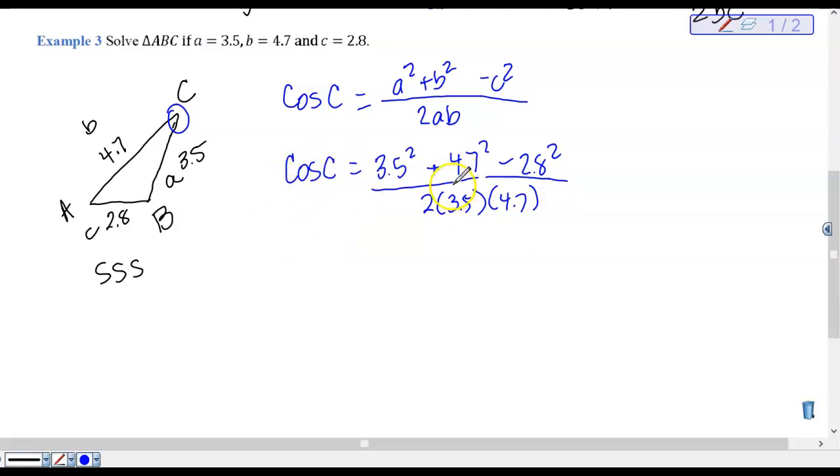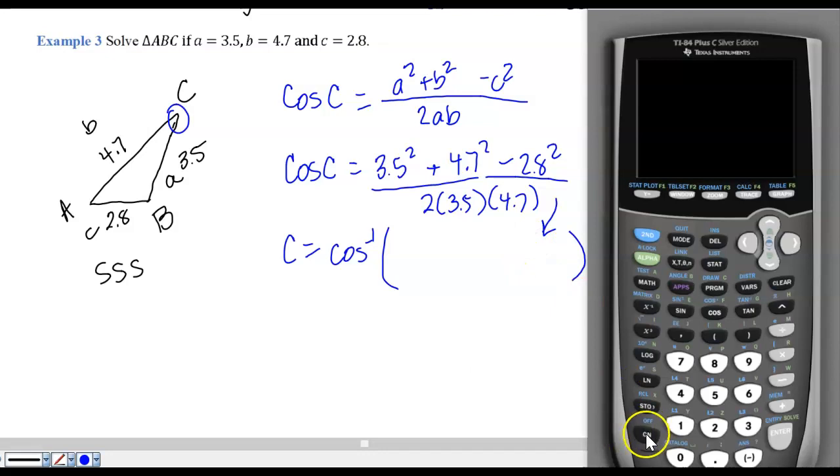So what I typically will do is not simplify this. I'll just take the cosine inverse to get rid of cosine on this side. Take the inverse function to undo the function here. So I would say C is equal to the cosine inverse. And I would plug in all of this information right here. And that way I just have to use my calculator once.